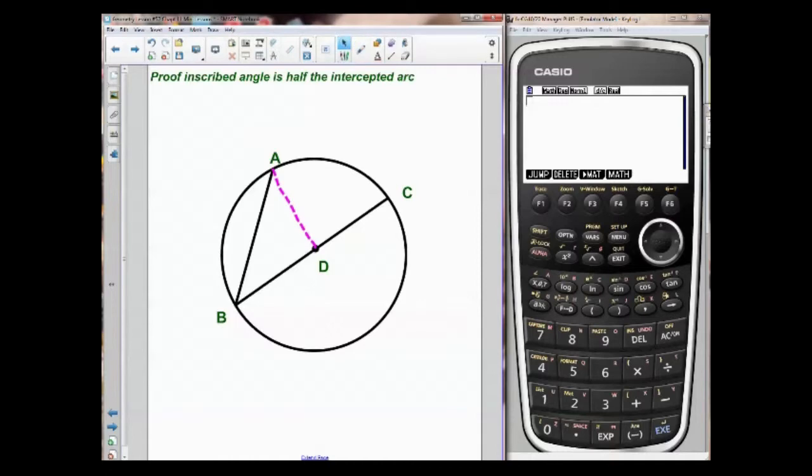Now notice I don't have any numbers on here because that's one of the things we do in proofs. We often don't put numbers. So this is a radius and this is a radius. I want a different color. So these are both radiuses. That means these are both the same. If they're both the same, I have an isosceles triangle. That means that we have this angle and this angle, base angles, are also the same. So we have these two angles is the same.